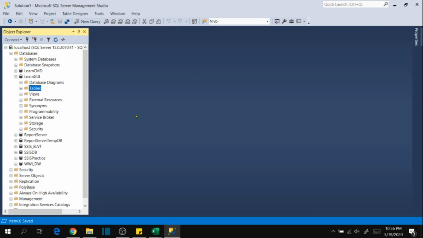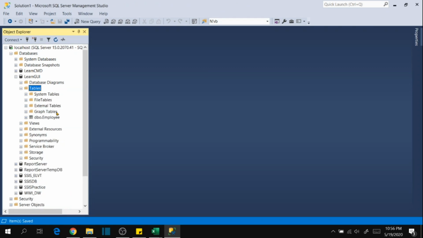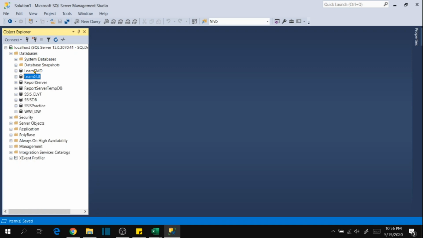Now close it. Now expand this, refresh, and expand this. You will see dbo.employee. So we have just created the table and got a bit of an idea on the data types and columns and how we can use them. Now let's go to command mode and create the same table using our SQL query. In the next session, I will show you how to insert the data into these tables. But in this session, let's focus on how to create this table in two different ways.